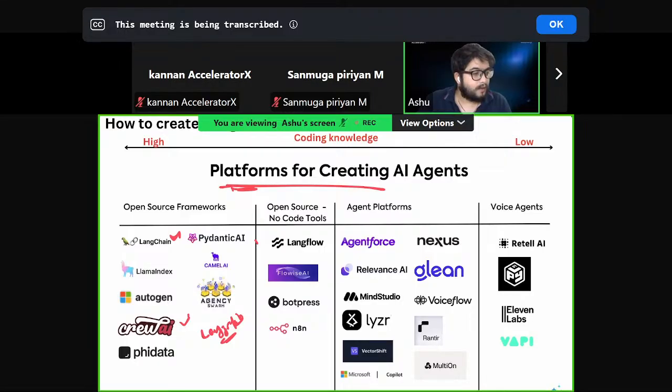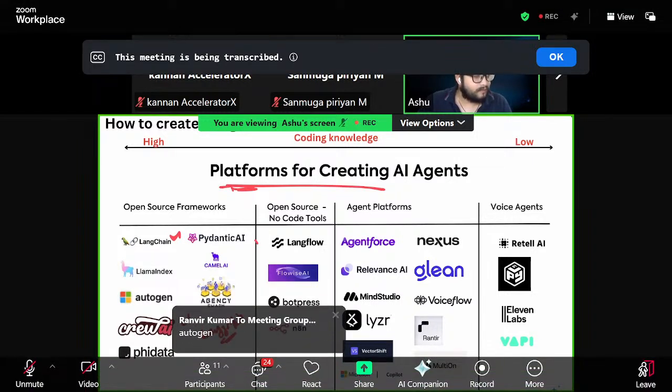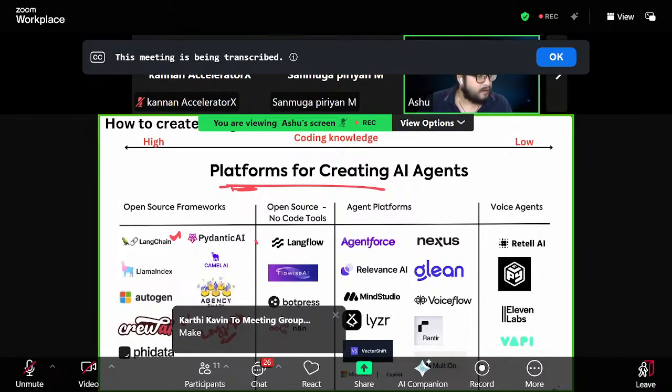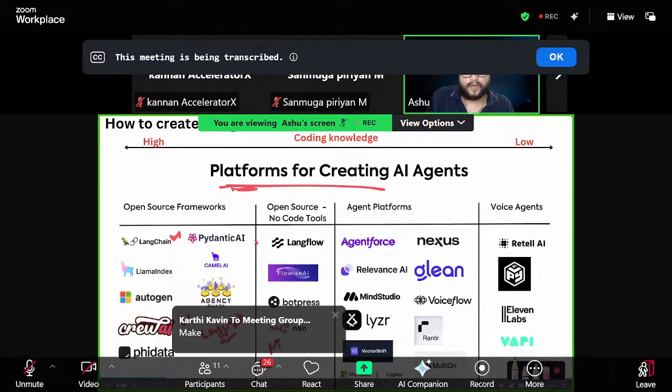Anyone else who has heard about or used any of the other ones? Madan, Pranita, Ranveer, Tanmuga, Jignesh, Akash, have you heard about these or worked on any of these platforms? Jignesh says LangChain, Ranveer says Autogen, Karthi says N8N. Make.com, yes, make.com is somewhere over here.